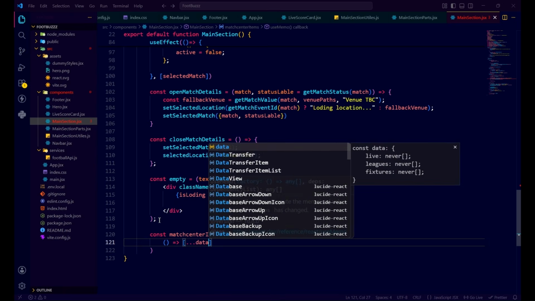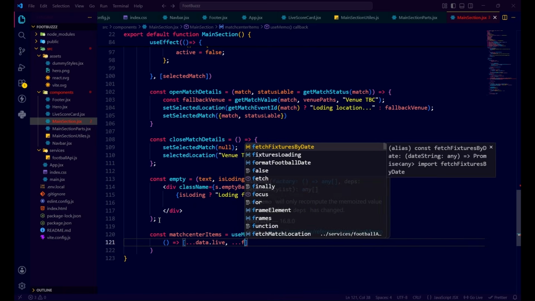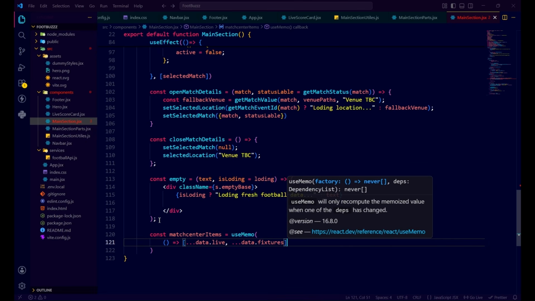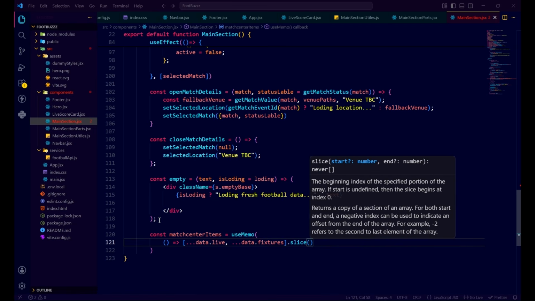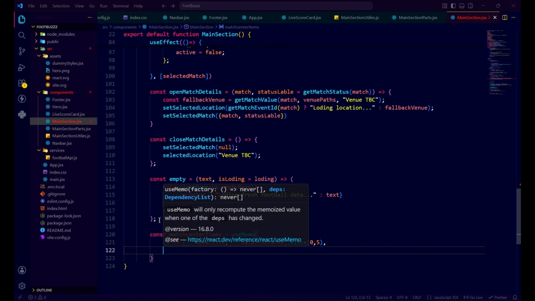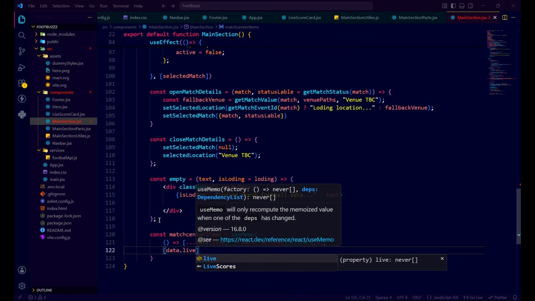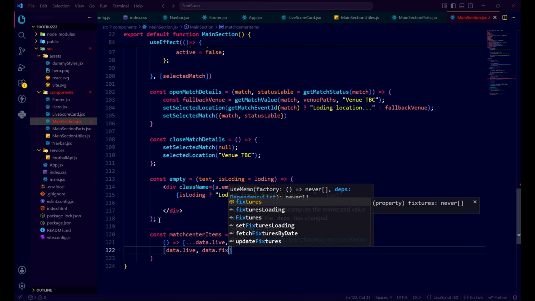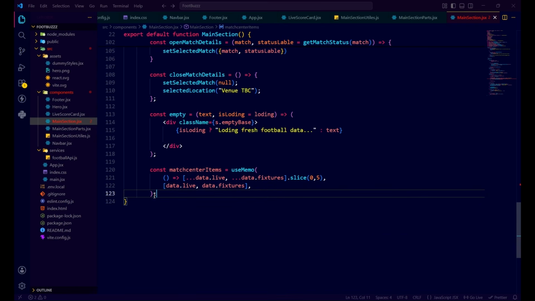Now inside the array write data.live, comma, data.fixtures. Write .slice method here. Inside this write 0, 5 and write here comma, write data.live, comma, data.fixtures. Place a comma here.